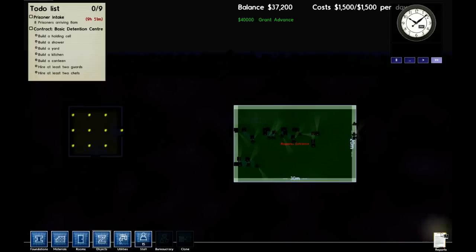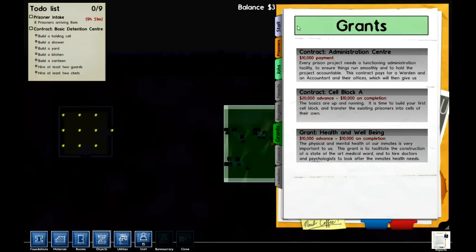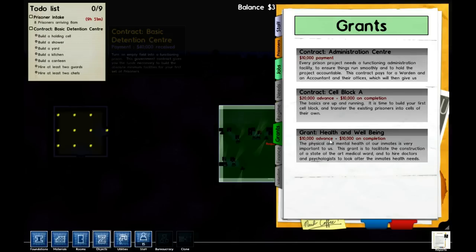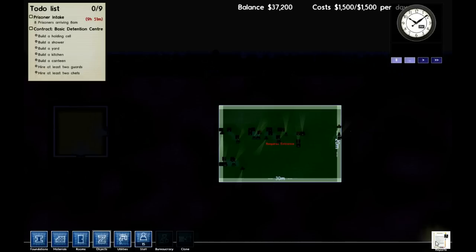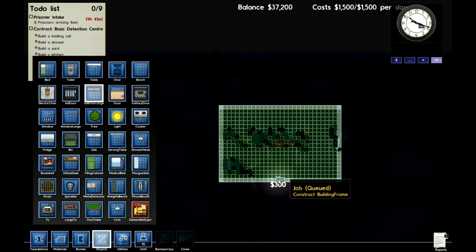Grants, well, I might as well explain that. Grants here, you can come in here and they give you little missions. They give you a cash balance initially, and then they give you a little bit at the end of it, sometimes, not all of them. Some of them don't give you a thing at the end, but that's okay.